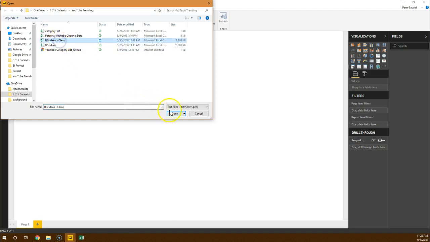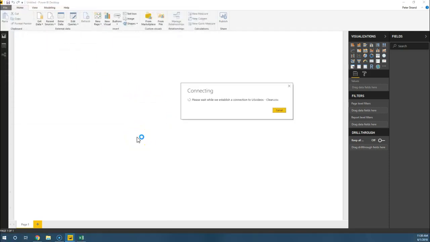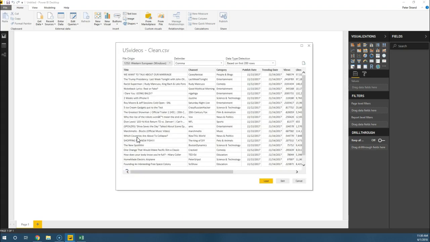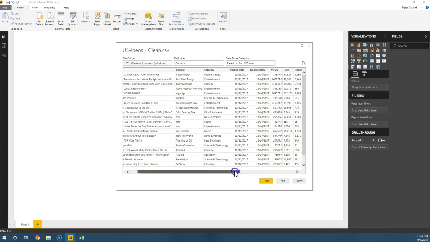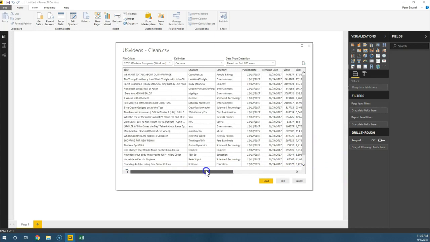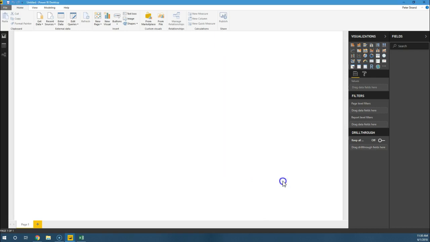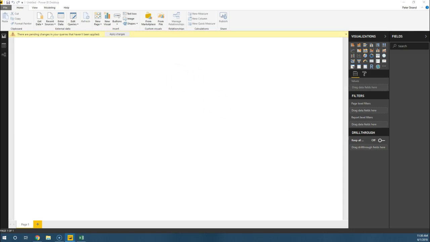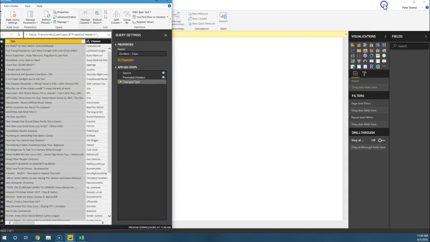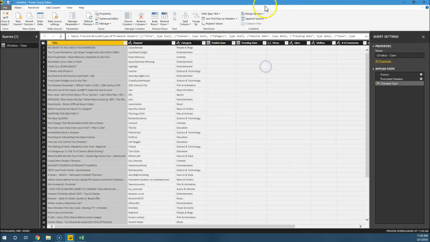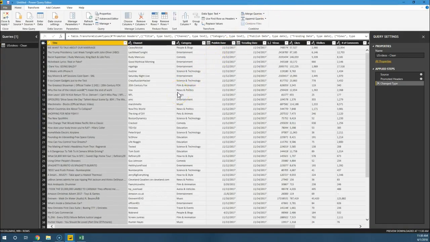Just pull it up. It'll take a second. And it gives us a preview of what that data looks like. Now, you can load this into your model if you feel like it's already clean, but typically we'll want to go ahead and edit, and it'll open up the Power Query window. Any of you who've used Excel, and especially those of you who use the Power Query add-in, this is going to look very familiar because it's basically the same, with a couple differences. But yeah, so let's take a look at our data.